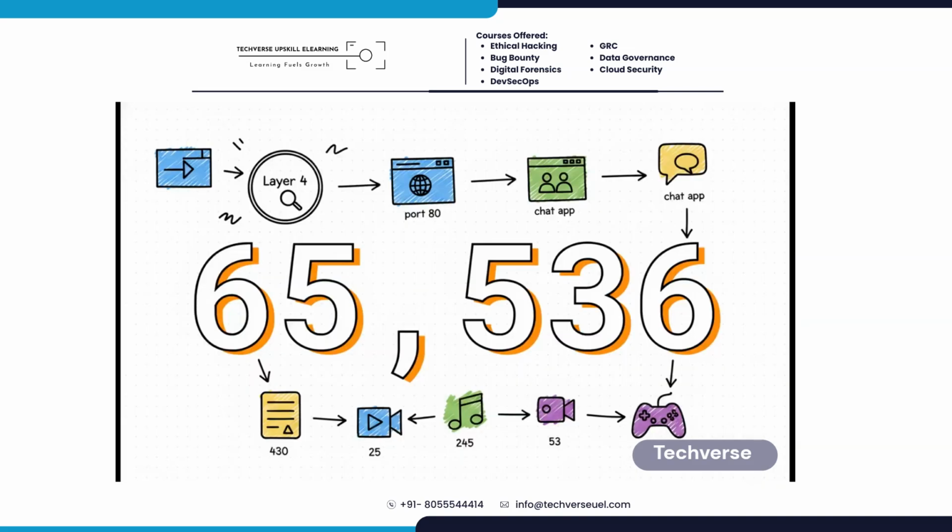Well, to manage all these applications, Layer 4 relies on a pretty massive number, 65,536. It assigns unique port numbers across the TCP and UDP protocols. So when a packet arrives, Layer 4 looks at the port number and says, okay, this belongs to port 80, send it to the web browser. Or hey, this one belongs to the chat app. It's brilliant. That is exactly how your computer perfectly sorts the incoming traffic.